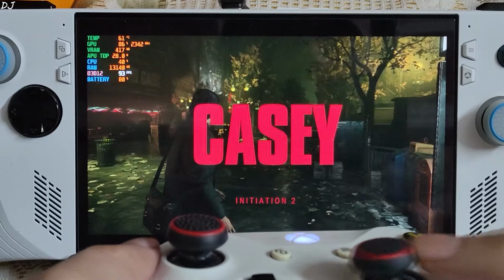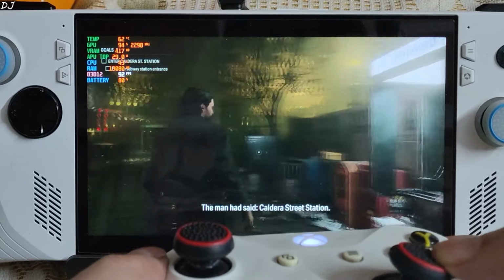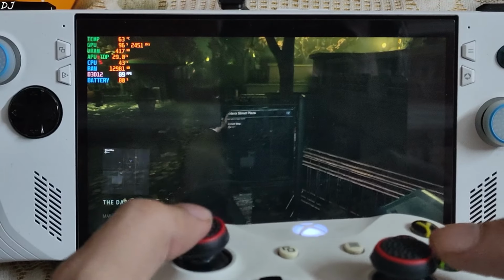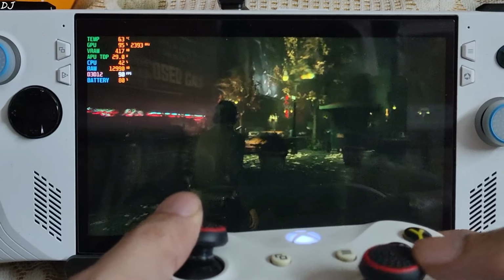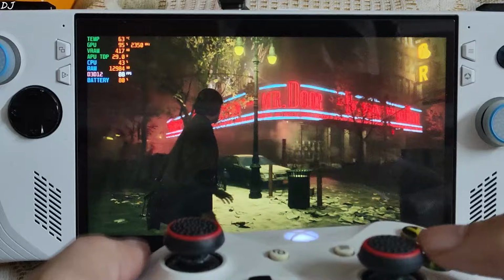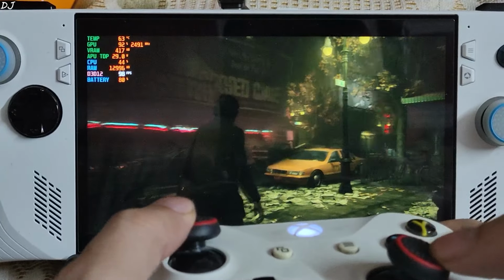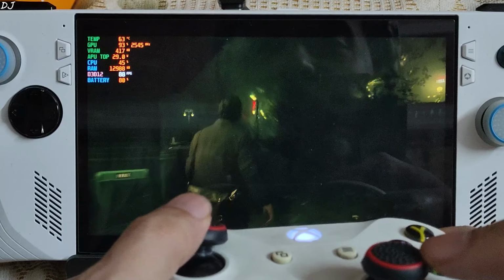Yeah, there's Alan Wake. Check out the input response. Here we are getting around 95 FPS. I had to go there. And this is insane. Game is running so smoothly. I'll take the map. Need to head to Caldera station. Not observing any graphical artifacts. LukeFZ FSR 3 frame generation mod works very nicely in this game. Highly recommended from my side.